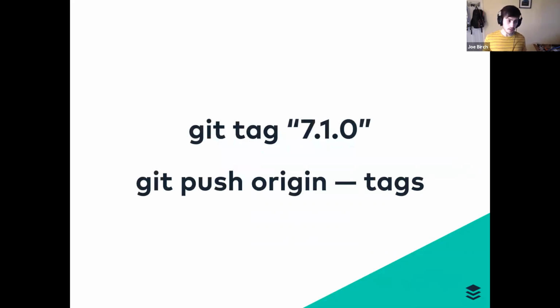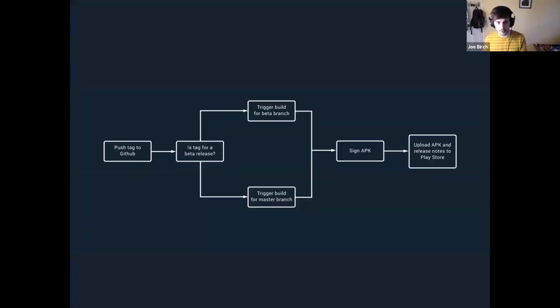So if we need to put a build out quickly, or someone wants to put something out, we can do so. All this does is we push the tag to GitHub, and for our releases, we have RC tags and non-RC tags. Our CI will look at that tag and decide whether it's a beta release or not. Depending on that result, it will trigger a beta build or a master build. And then it will sign our APK for us, upload the APK along with the release notes, and then release it to the Play Store. So all we have to do is push two things to GitHub and it will do it for us, and we don't have to worry about anything else. That's a pretty neat process for us now, and that was a great step.